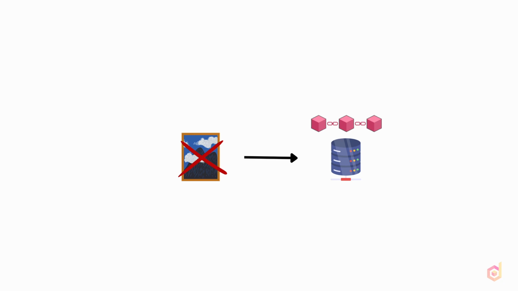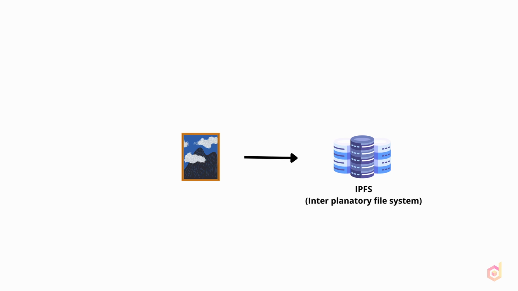So how are we going to upload this file on the blockchain? Because we have seen that without blockchain there is nothing like an NFT. So you can upload this file to a storage system which is not centralized. One of the examples of such a storage system is IPFS. So we have now uploaded this file to the storage and now you have the location address of this file.